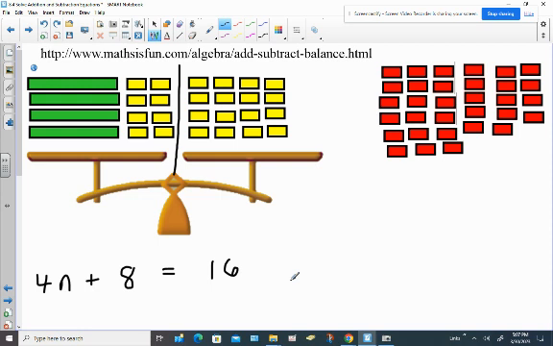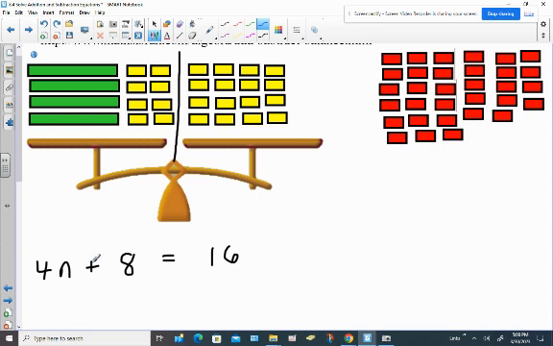All right, so if we're going to solve this, what would we do? What could we take off of both pans? Because remember, whatever you do to the left pan, you have to do it to the right pan. Some of you might be accustomed to the idea on paper. What would it look like? You would say, what's the opposite of add 8? It would be subtract 8, and you would subtract 8 from both sides. So let's look at the model for that.